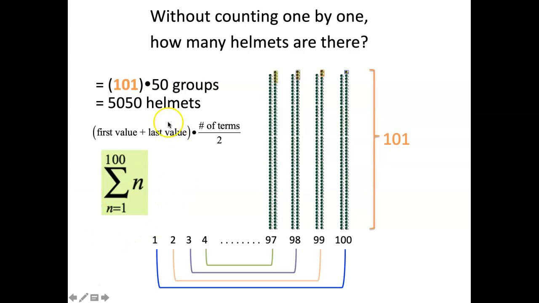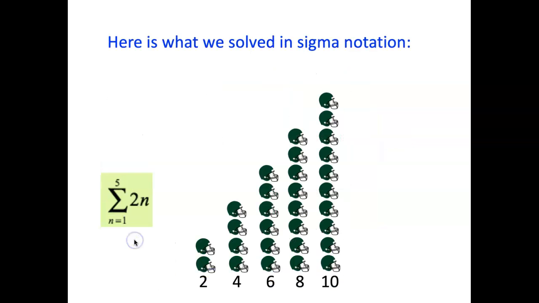Let's go, this is what it would look like if I were to be using sigma notation. That's the sigma that we just solved for. Earlier today, we solved for this sigma. The pattern was 2n, the linear pattern. So that arithmetic model was 2n. And we solved where a sub 1, a sub 2, a sub 3, a sub 4, a sub 5. So from n equals 1 to 5. And we found that there were 12 helmets in 2.5 groups. So that's what we solved using sigma notation. But now we have this nice formula that we can use.